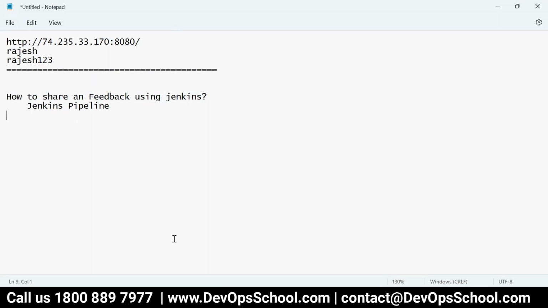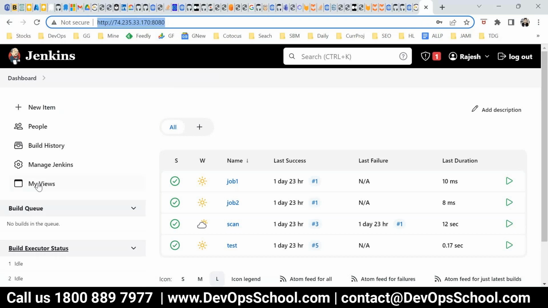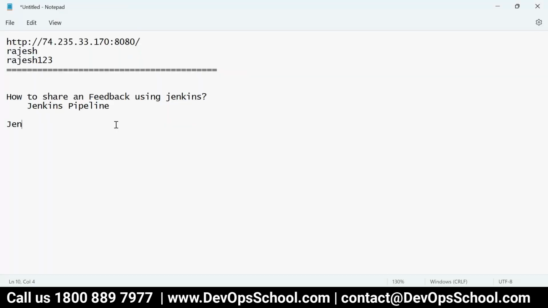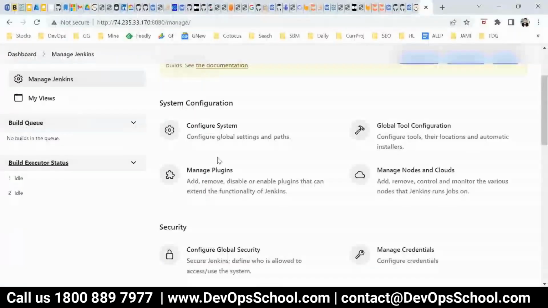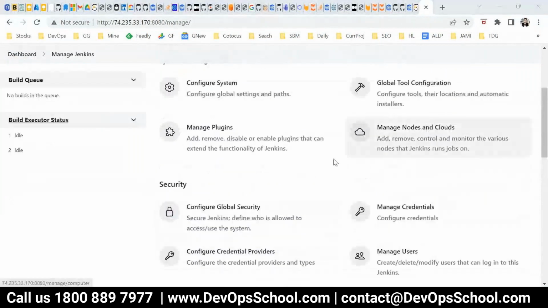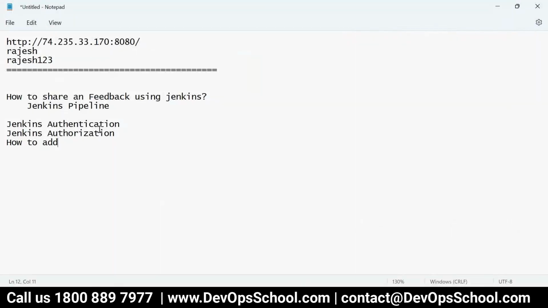After that, I'm going to work with some of the admin related stuff like Jenkins authentication and Jenkins authorization. And the last topic which I'm going to talk about is node management, that means how to add a node in Jenkins.